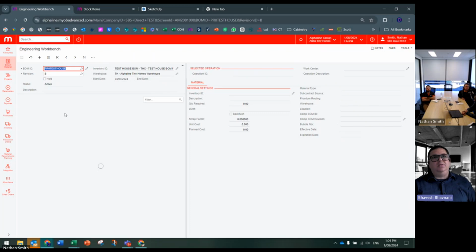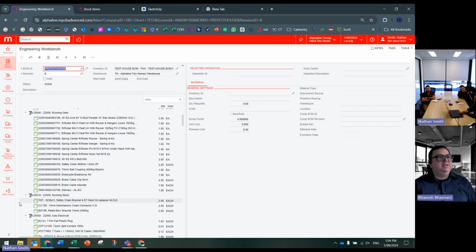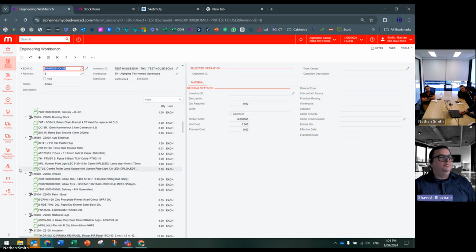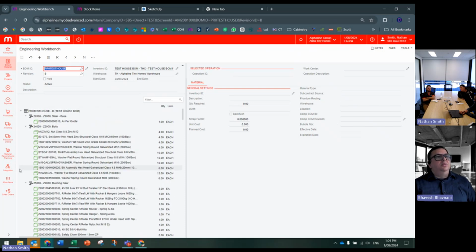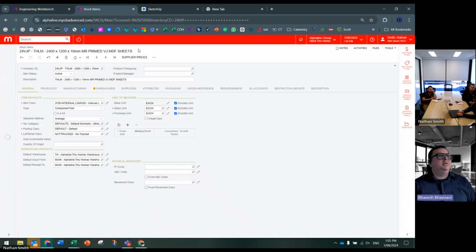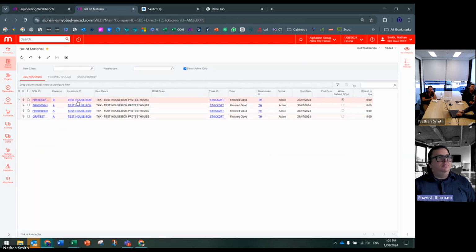Yeah, this is the one that Nathan has created. And it gives you a nice breakdown. It's an easy way to see what we need for each operation. So if you scroll back up to the top, this is very handy if you had sub-assemblies and you wanted to drill down and see what is in the sub-assembly. If I use the other option, I can only see the first level of the bill of material. So if you don't mind going to bill of material, Nathan, in a separate tab and showing them how that looks. Now, in your case, everything is at the top level, so you can use either screen. It doesn't matter.